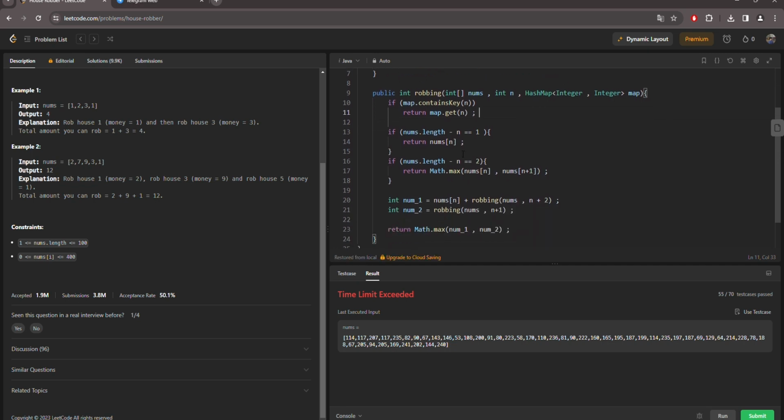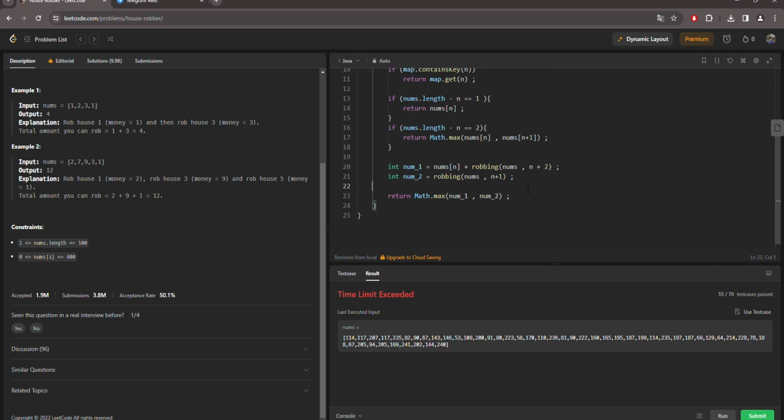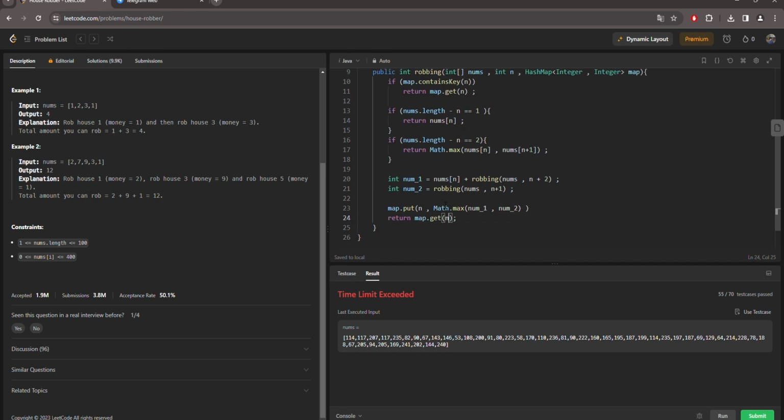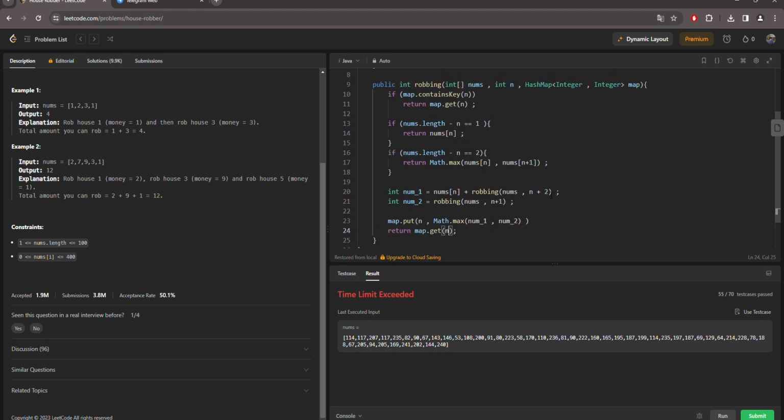And also we need to store the maximum value for n. Just copy and paste it and return map get n. So also we need to put it in this map.